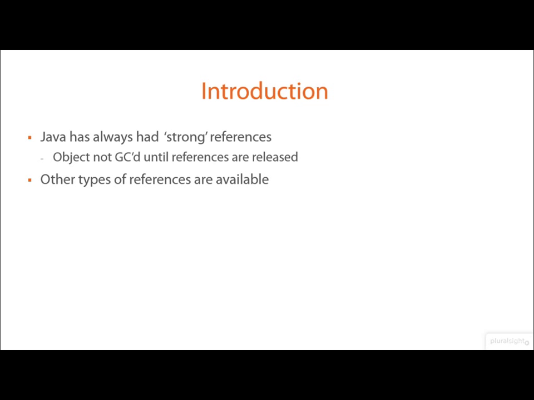However, since JDK 1.2, since Java 2, we've had other types of references available to us. These are special classes in the java.lang.ref package. If you could see me at the moment, I'm making air quotes around special. They're special in the way the virtual machine treats them. It knows these classes exist and it knows it has to deal with these classes differently. And these classes are called soft reference, weak reference, and phantom reference.